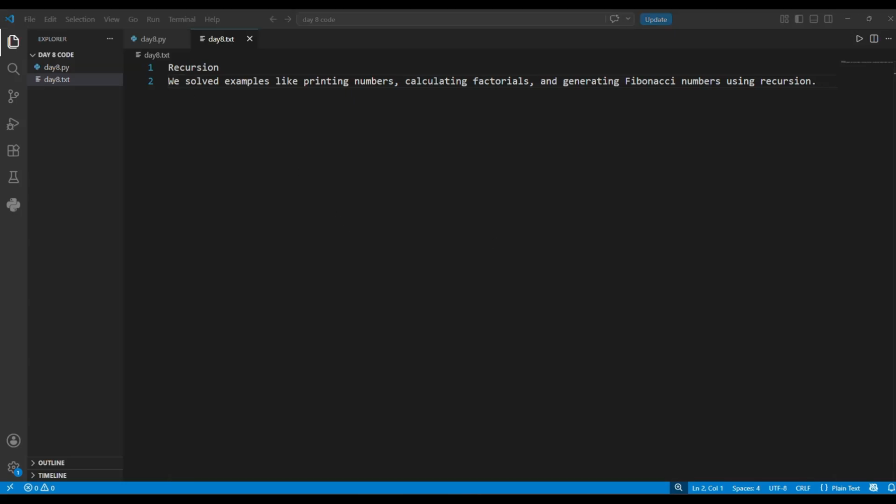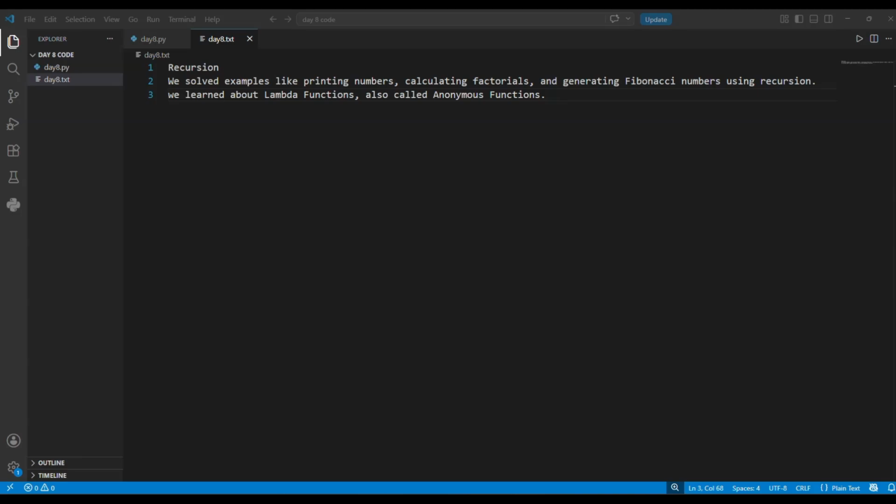After that, we learned about lambda function, also called anonymous function. Unlike normal functions that are created using the def keyword, lambda functions are short, single line functions. They are useful when we need a simple function for a short period of time without creating a complete function definition. Then we moved on to three extremely useful built-in functions.